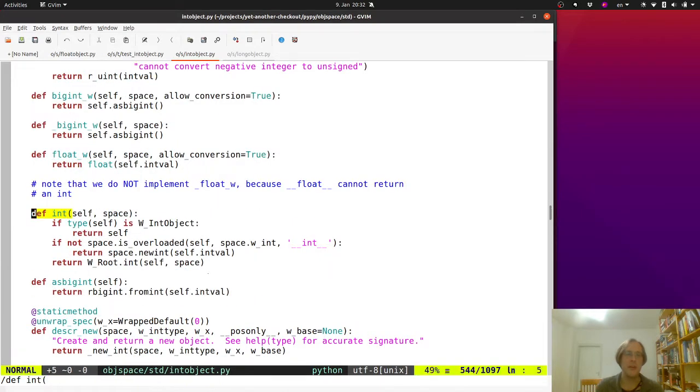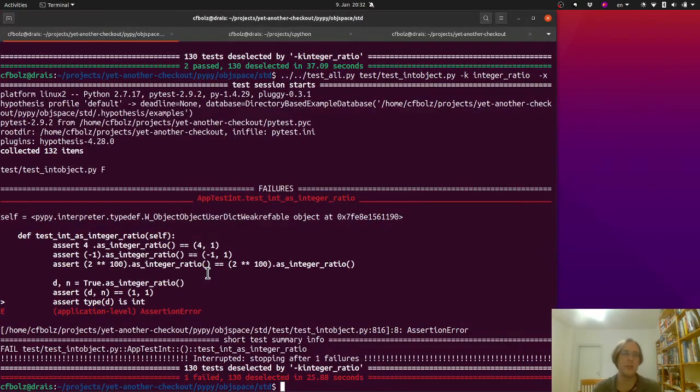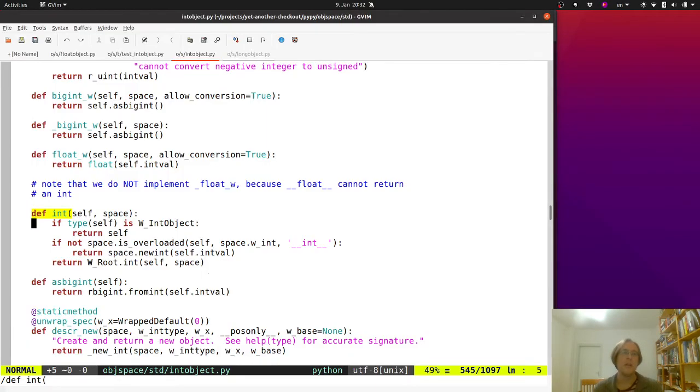We can but don't have to look at what int does, but let's do it for curiosity's sake while running the test. So if the type of self is already int object, we just return self. And if the instance has an overloaded __int__ method, then we return that as an int value, and otherwise there's some base implementation that we can call.